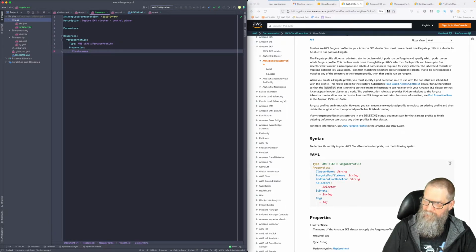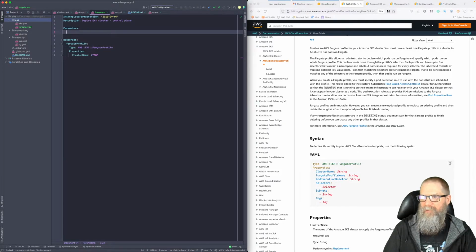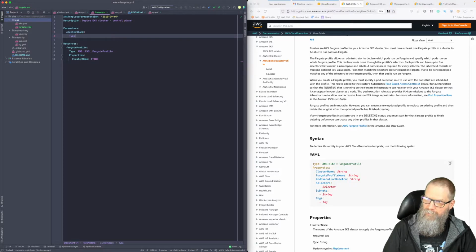Okay, so here right away, we're going to have to refer to the cluster. So what we'll do is we'll use the old handy input. So we're just going to call it cluster stack. And we'll just put that like that. So that's our reference, but I need to figure out what we're going to pass. Actually, this is easy. So I'm just going to say ref. No, it's not. I'm getting ahead of myself. So let's just leave that as to do.